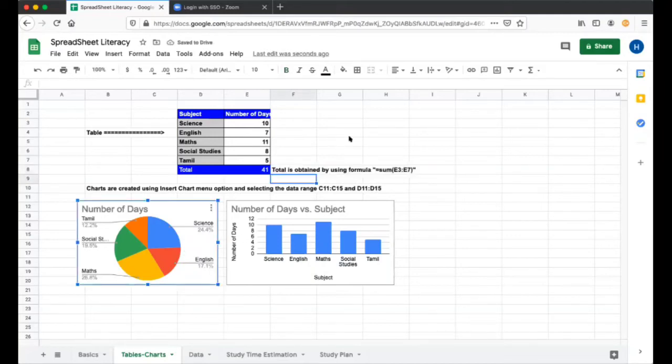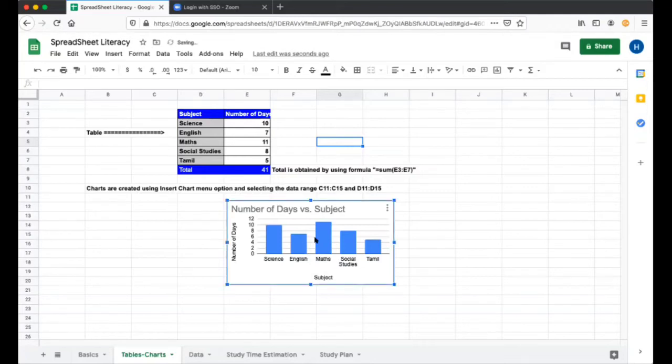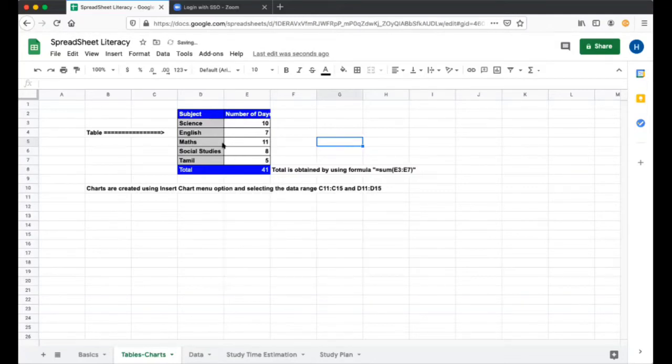Now we go to how to create a chart. So I'm going to delete this chart so I can show you how to create it from scratch. I want to create a chart. Why do we use a chart? We use a chart to do comparison. It is graphical, it is a very quick comparison. You can also compare the data by looking at it and thinking, oh, maths takes the most amount of time, because it takes 11 days. Oh, the next is science, it takes 10 days. But if I create a chart for you, you can see very quickly which one takes the most time just by viewing.